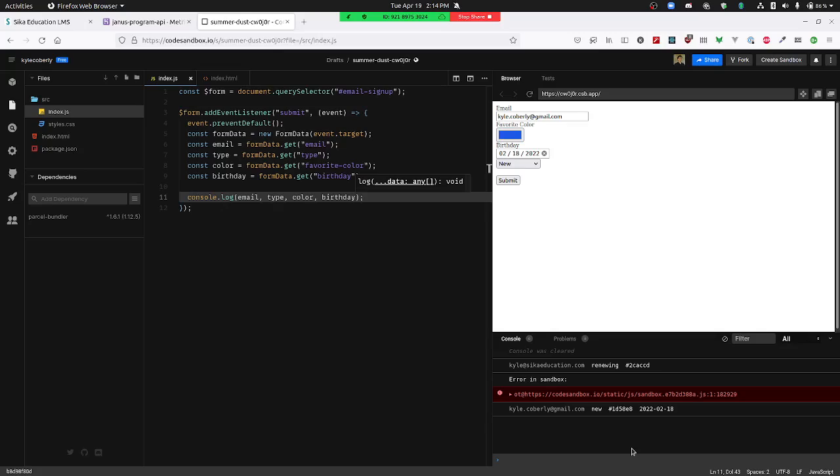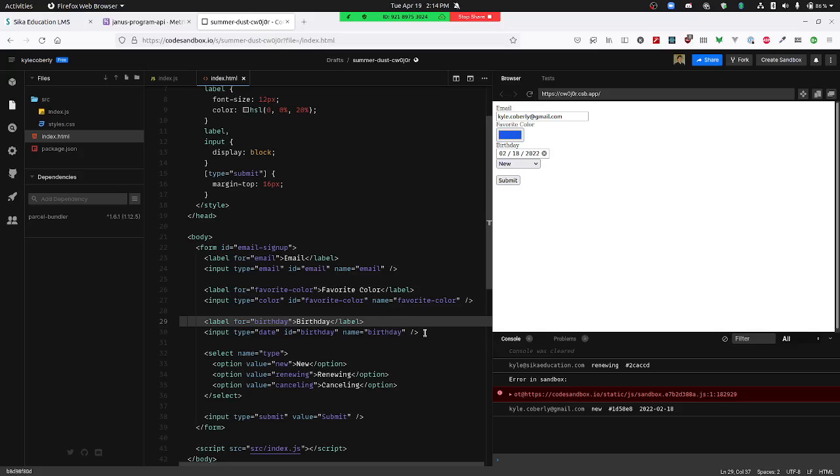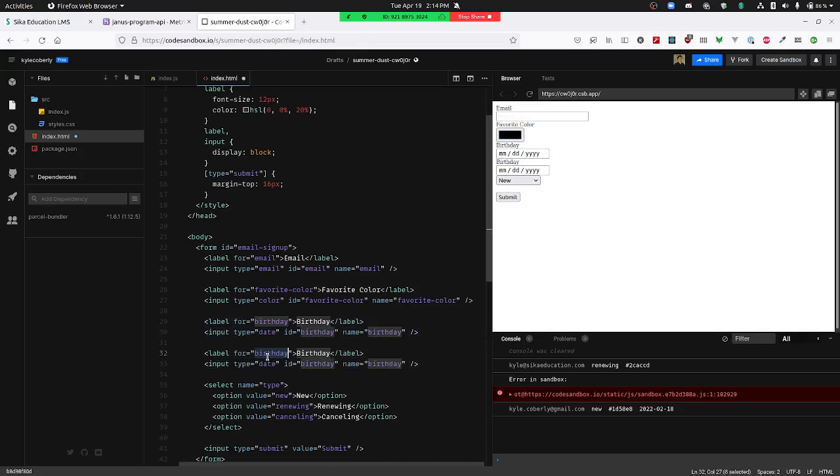Spoiler alert, everything you pull out of a form is always a string. Always, always, always. Even the number type. If I do age in here, oops, that's number.